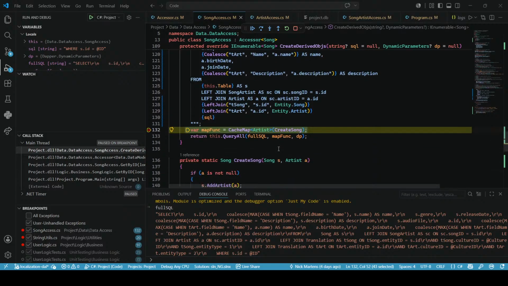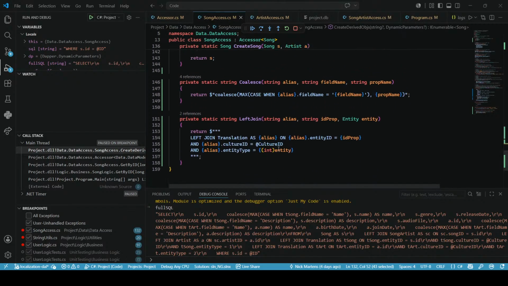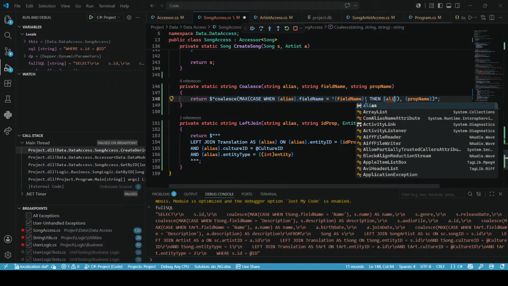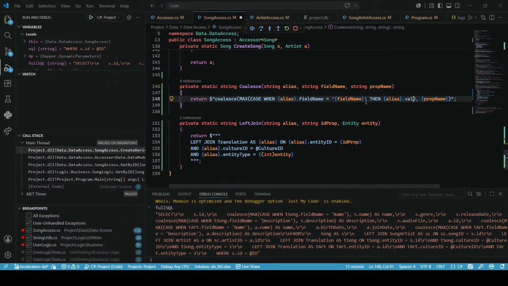Oh, I see what I did wrong. Then alias dot value end.